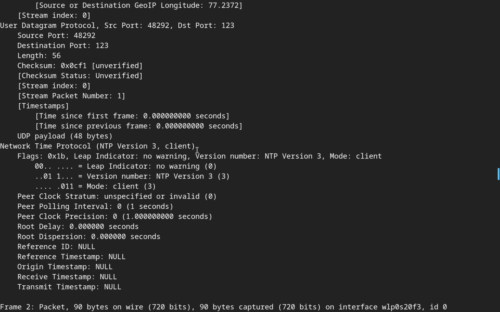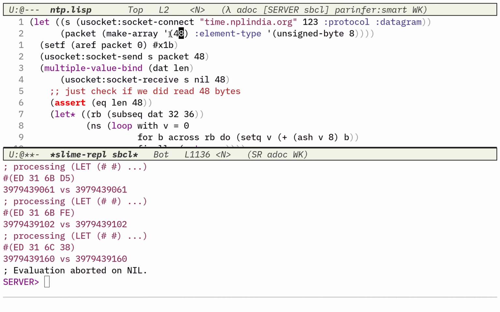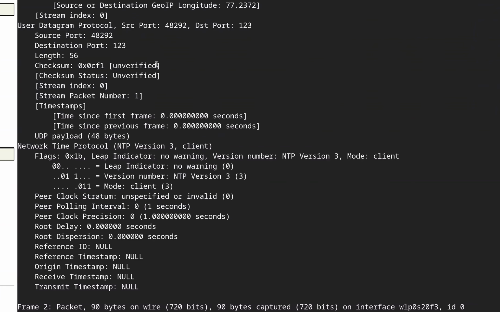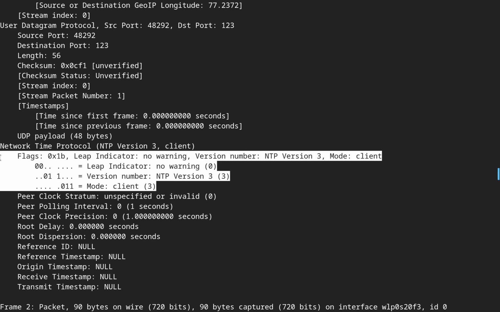This is what we sent first, and you see here all of these values are 0 or null because we set the byte array to 0. That's because we had an empty array here and we only set the first fields. So if I go back here, you'll see T-Shark is opening the packet, and because it has knowledge of the protocol, it's opening out the bits and explaining those bits to us. So you see here this exact thing that I talked about: the first two bits of this first byte are the leap indicator, 0. The next 3 bits, 0, 1, 1, are the version number, and the next 3 bits after that are the client mode.